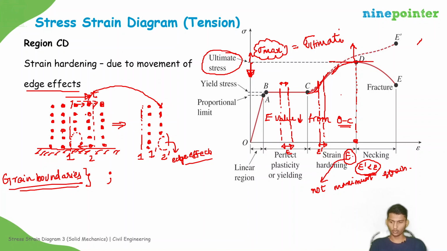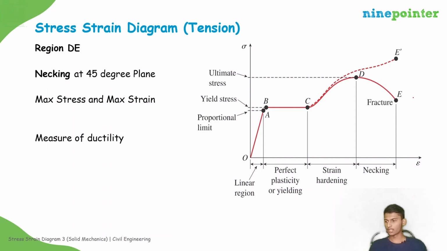So when we decrease the load, the material will again elongate. So now the E value will get to this. So it will elongate up to a certain amount. After that, it will fail. Okay. Then this will be E max. So E max and sigma max are at different positions. So this is about region D. In region D, necking will happen.